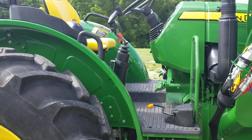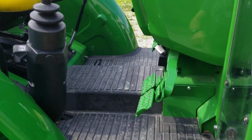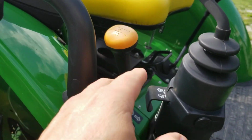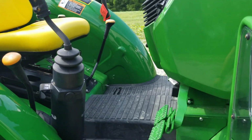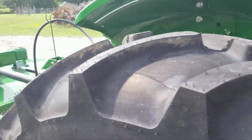One thing about this particular tractor is, I guess that's the foot throttle. You've got a hand throttle. It actually has shuttle shift on it.